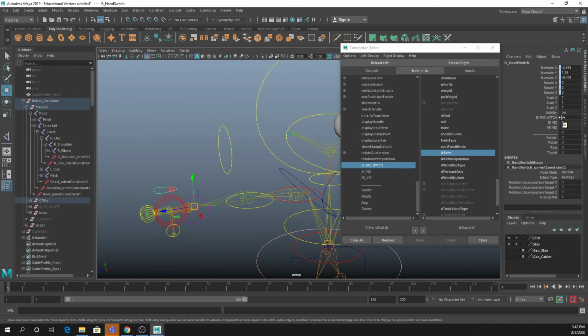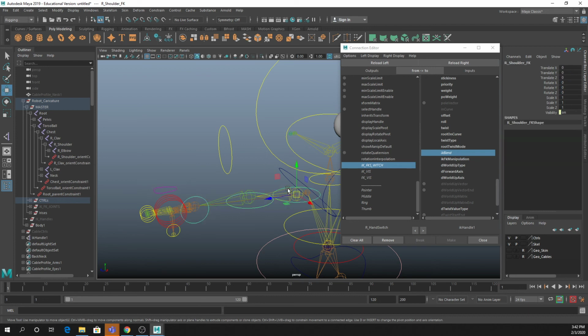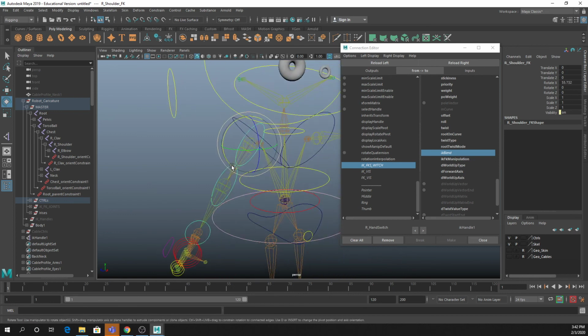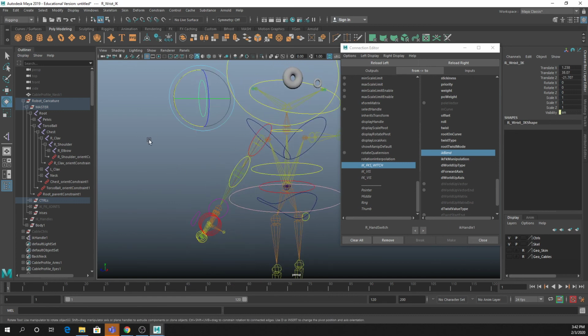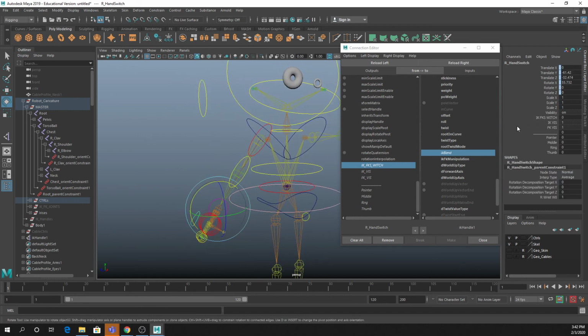Basically that means the IK handle is not functional, so it's behaving as an FK rig setup. You'll notice if I go ahead and move this around, this is being very, very much FK. I would love to know why my thumb control is flying off into space. But if we go grab that switch, we should be able to toggle between them, and theoretically this should be swapping to IK functionality, which for some reason it is not doing.